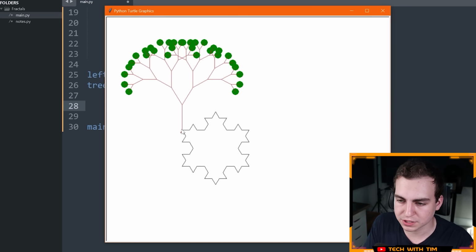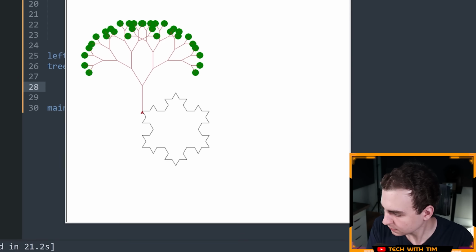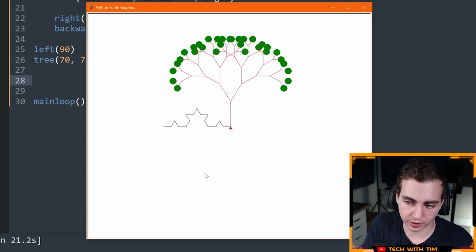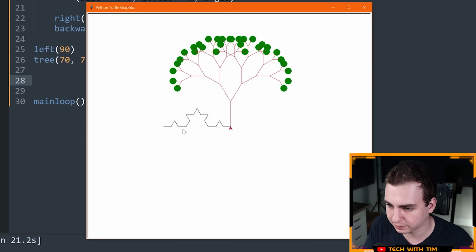Now, the way this recursive function is going to work is it's going to draw one of these sides. And in fact, let me show you what happens when I draw just one side so you can see what it looks like. All right, so this is what one side of our snowflake looks like. Now, as I was saying, we're going to connect 3 sides together in a triangle form. So we'll connect the sides at 60-degree angles so that it creates the snowflake. But just examine and look at this pattern here, and I'll show you obviously how we make this.